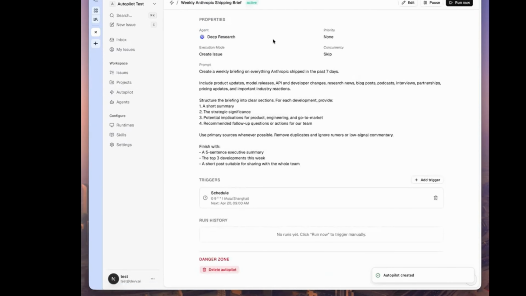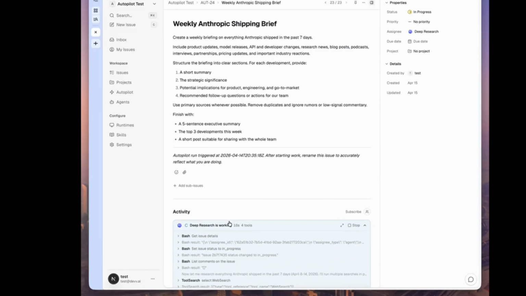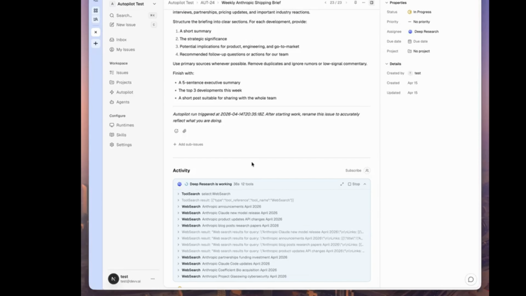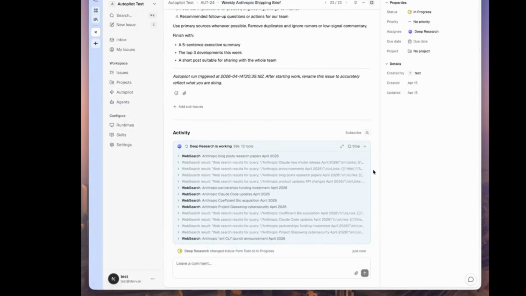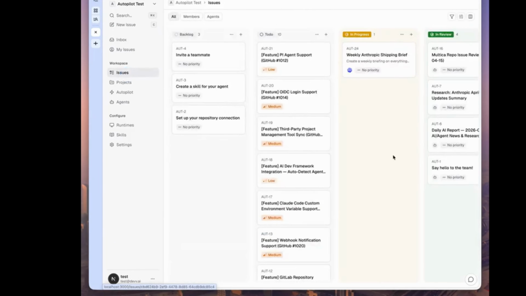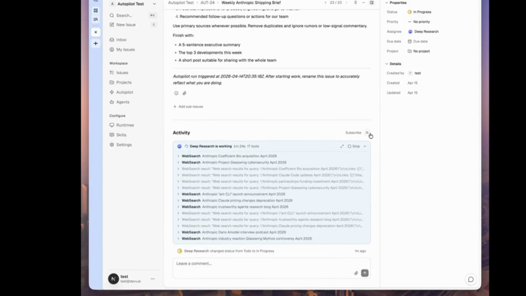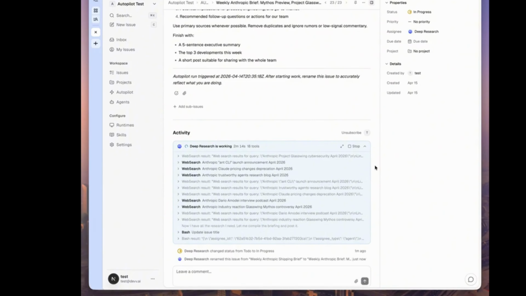The agent spins up and autonomously starts querying the web. Look at these searches: Anthropic API update changes, Claude Mythos preview, Anthropic partnerships. It is dynamically adjusting its search queries based on the real-time data it finds. Once it gathers all the intel, it synthesizes it and drops a complete executive-level weekly briefing right into our workspace. It breaks down the Claude Mythos leak, the new Manage Agents public beta, and strategic implications for our business. It even generated a top 3 development summary for the team. This is a fully autonomous, scheduled intelligence pipeline.